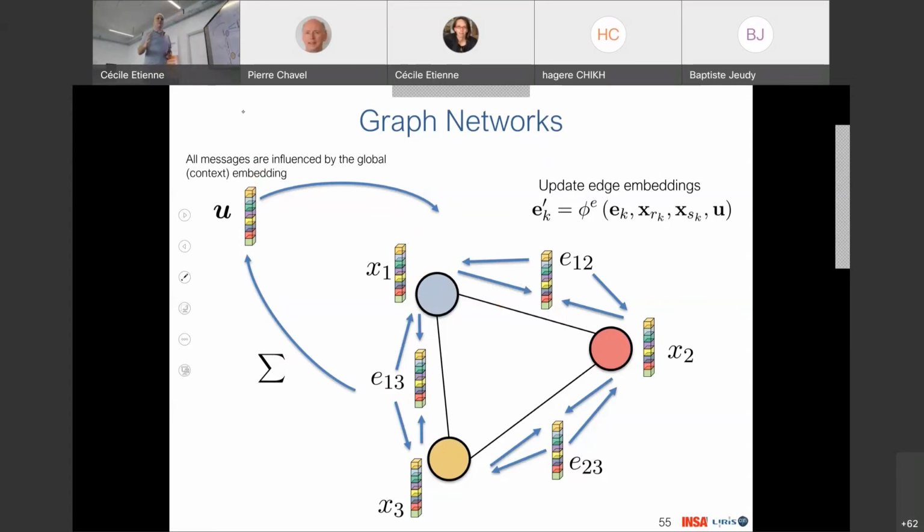This is used a lot in physics. For example, in fluid dynamics, all these nodes here can be particles, water particles, air particles, they interact with each other. And these interactions here can be Navier-Stokes equations or something which needs to represent Navier-Stokes equations. And you learn all this, right? So lots of people are working on this. We also work on this kind of problem. Obviously, you can do lots of things with Navier-Stokes equations directly. You can simulate them. It's not so easy. Learning can solve a couple of hard problems. So this is what graph networks are used for.